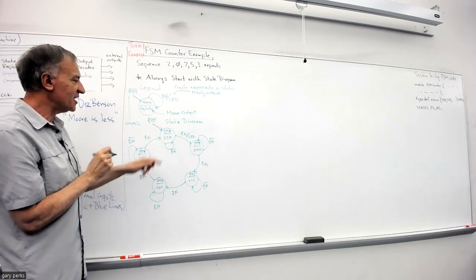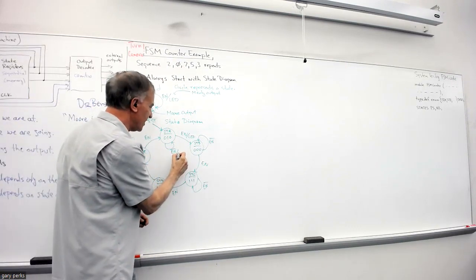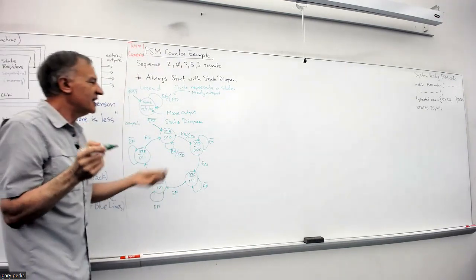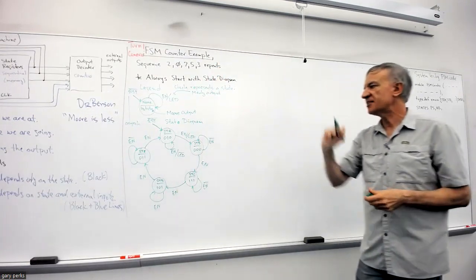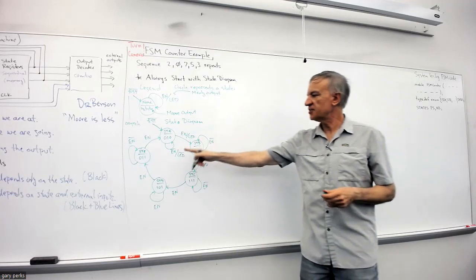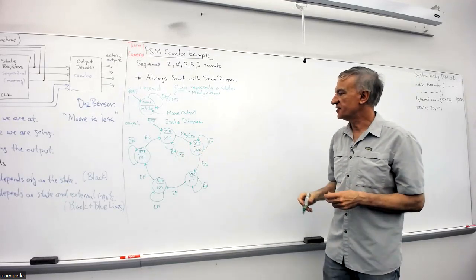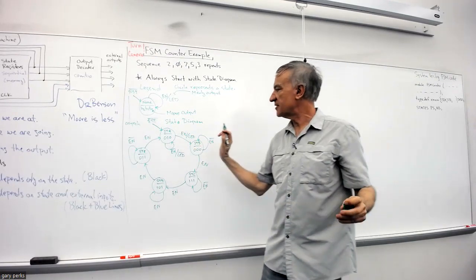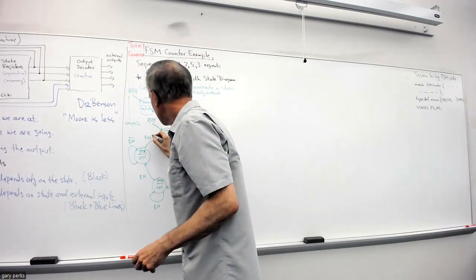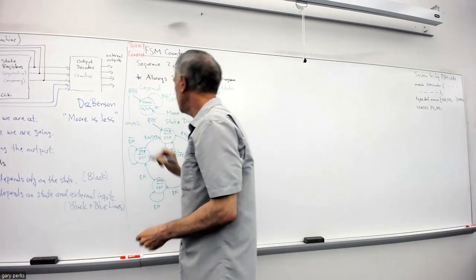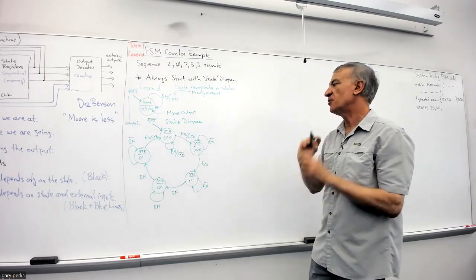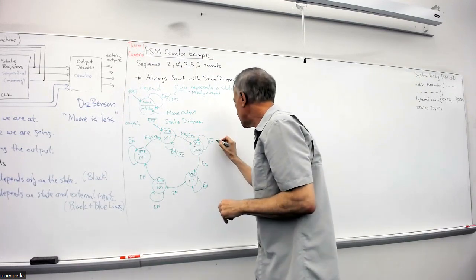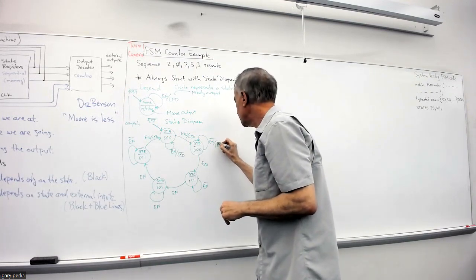If I'm just staying in the same initial state, I don't want the LED to light. Again, the assumption would be that LED is activated by a 1, so LED lights when it's a 1 and doesn't light when it's a 0. I want the LED to light when the sequence starts, and I only want the LED to light again when the sequence ends. So it'd be LED 1 right when the sequence ends, but everywhere else I would just put not LED.